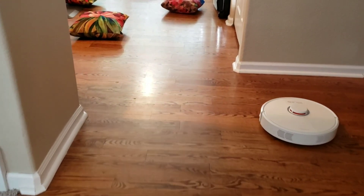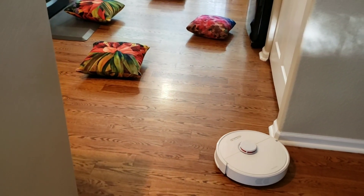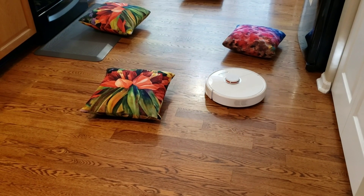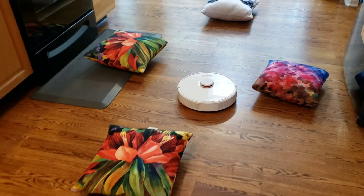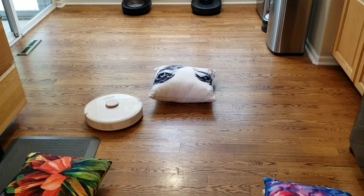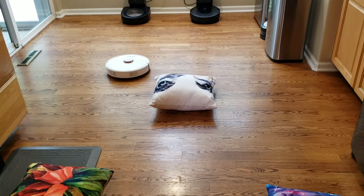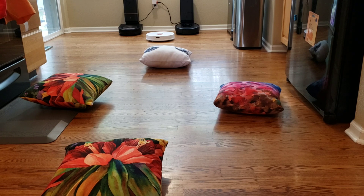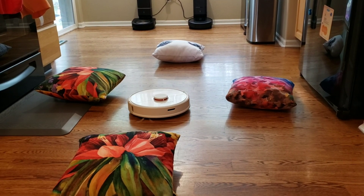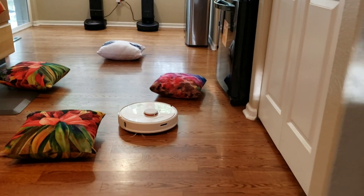This is probably one of my favorite types of testing I do on the Robot Masters channel. I do love algorithms and navigation. Back in high school I used to work on robotics — I did A* planning, I did left-hand rule planning, all different types of algorithms. I know how hard it is to program a robot vacuum to create a very efficient algorithm, and the Roborock S6 is no exception. This first challenge is considered the control. Both robot vacuums can easily see the fluffy bright pillows, and the navigation on both is very well optimized. They choose the shortest path possible and can navigate around objects without bumping into them.